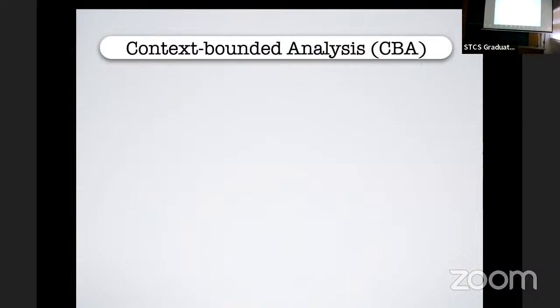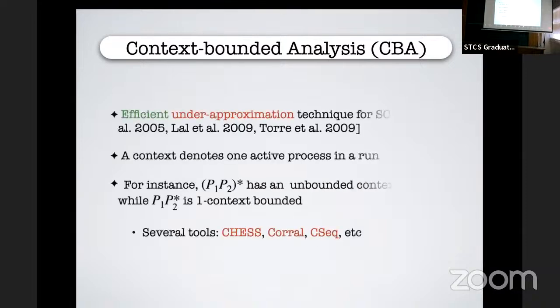We look at the literature for standard, well-known under-approximations. Context-bounded analysis is a very well-known under-approximation. In context-bounded analysis, you do not look at all possible executions. A context is a sequence of steps where the same process is moving. When the process changes, that is a switch of context. So if I say, look at all executions where the context bound is, let's say, 5, then one process runs for a huge amount of time, then there is a switch, and another process takes over. That's one switch. Like that, you can do up to 5 switches.